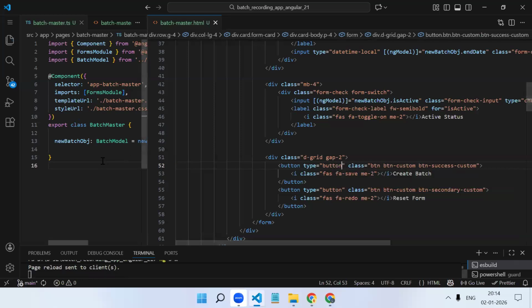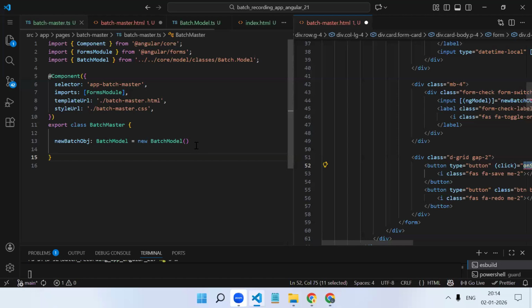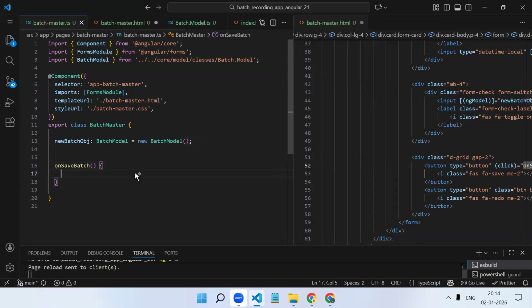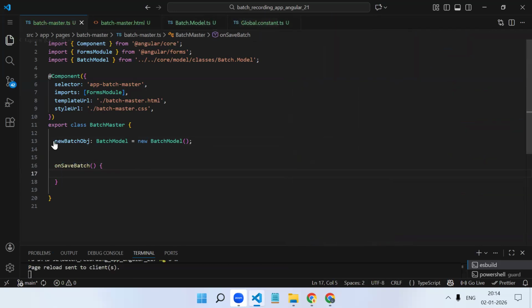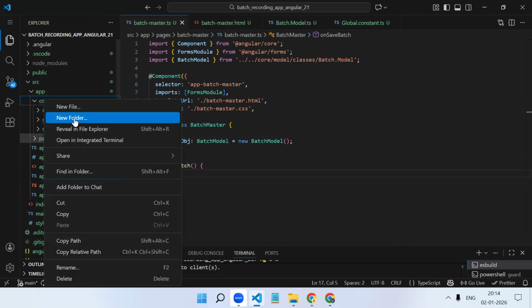So do we write the API call function into the component? Service, right? We need a service. So we will create a service now. Instead of writing your API call function over here, we will create a service. So the service will go into our core folder, correct?